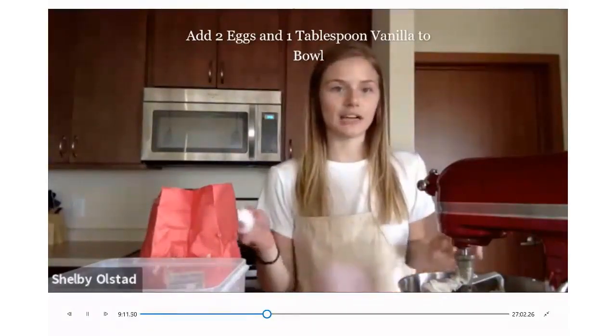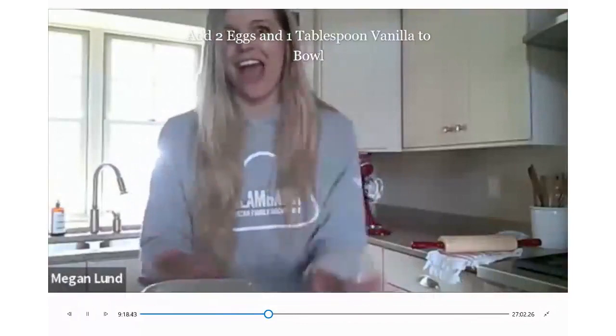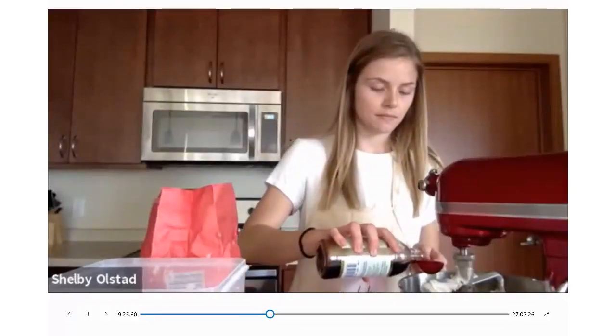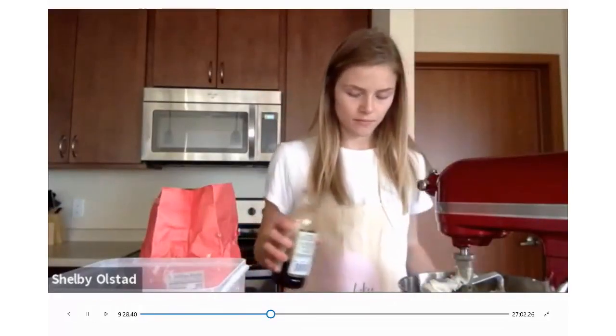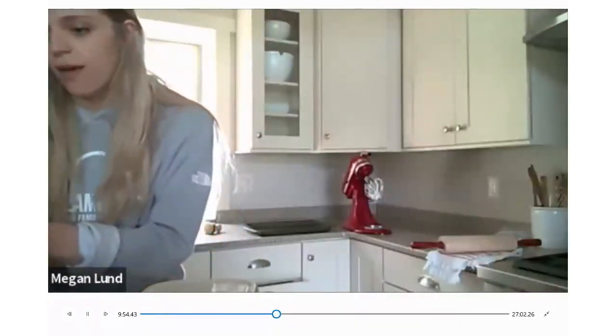If you're not experienced with cracking eggs, I'd crack them into a different bowl. Add one tablespoon of vanilla — it's a little bit more than my other cookie recipes, which call for just a teaspoon. But this is a vanilla-forward cookie. If you like almond extract, I would do a teaspoon of almond — you could make this a lot of different flavors. Once that's in, we're going to do a quick mix.